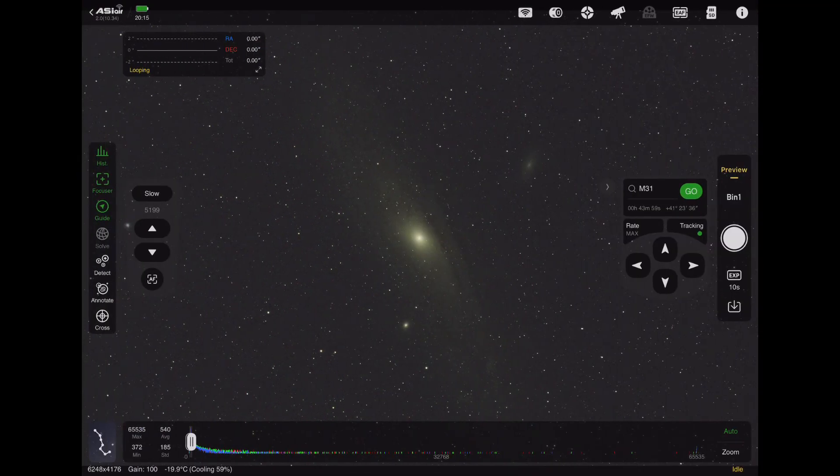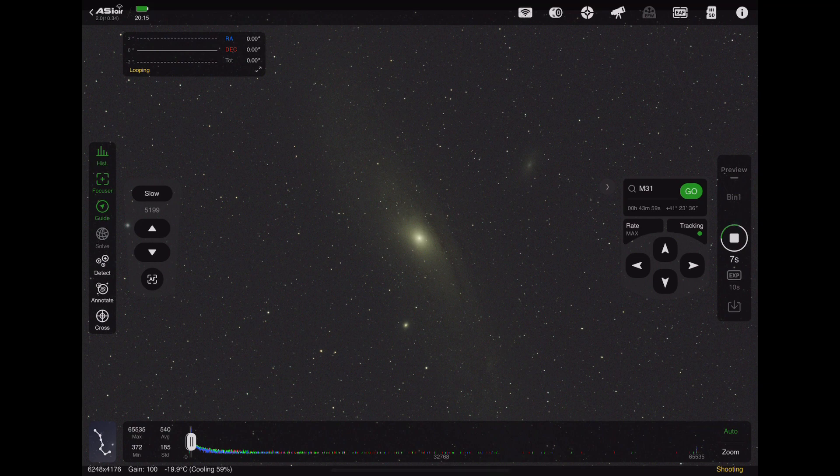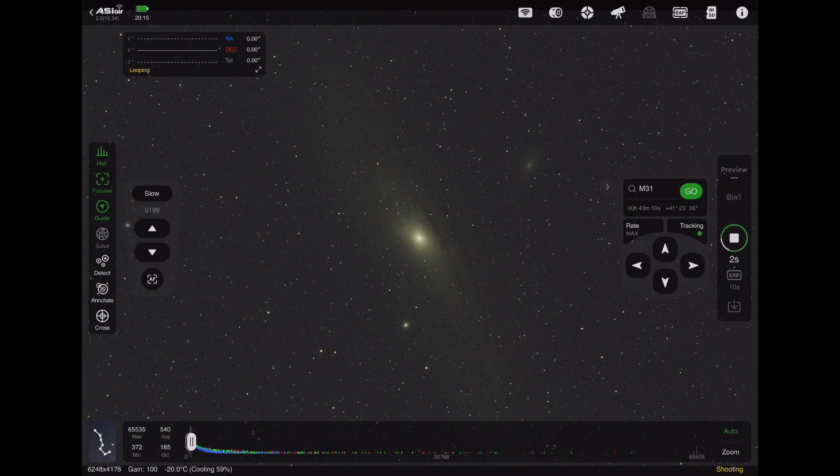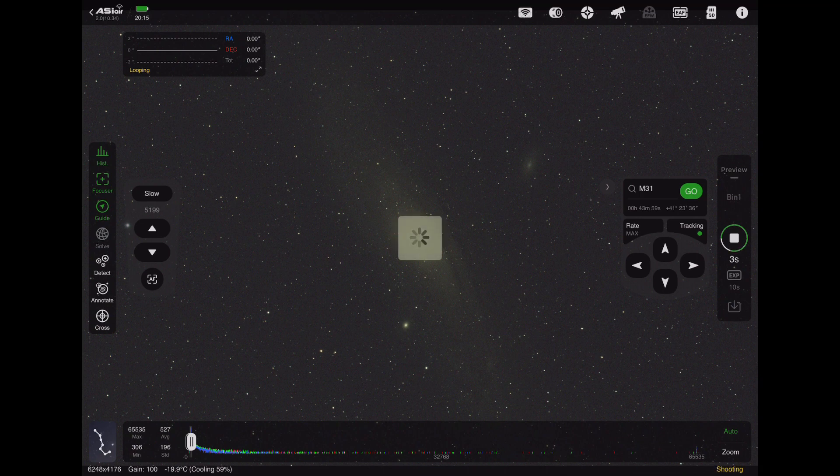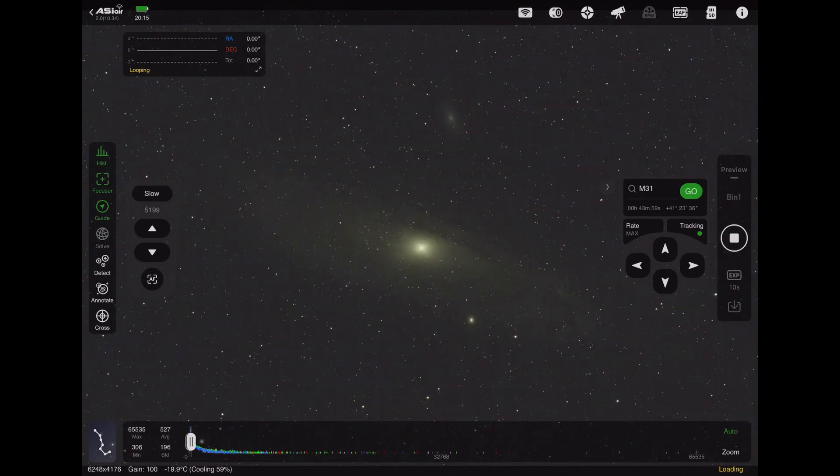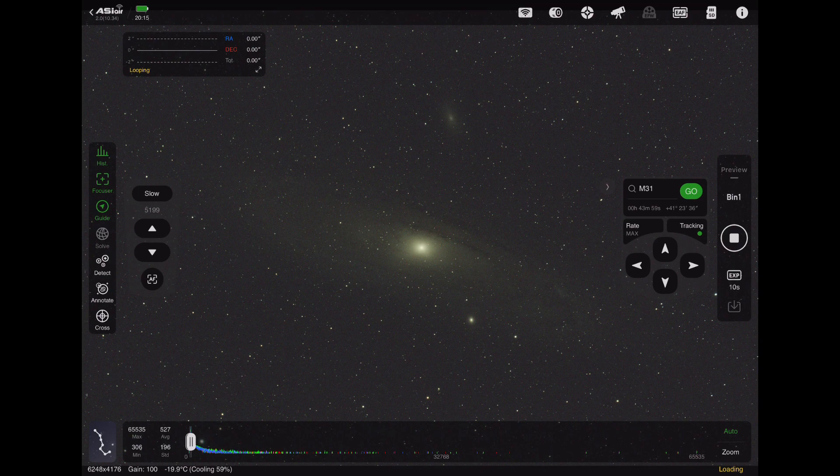There's the ugly rotation framing. Doing another 10 second exposure, I was running with no filters this evening because it's such a dark site I didn't need any filters and my camera has a UV-IR cut filter window. So here the 10 second image is uploading and as soon as it uploads you'll see that my framing is matching exactly what I had in Sky Atlas so at this point I was happy with it.